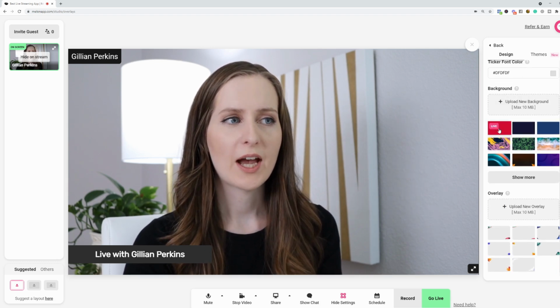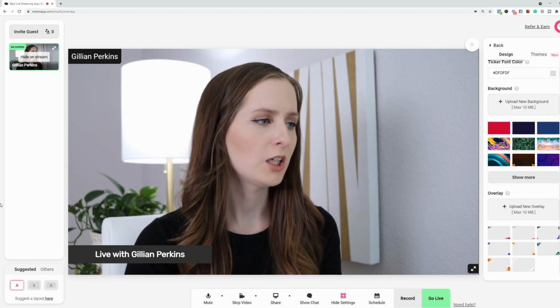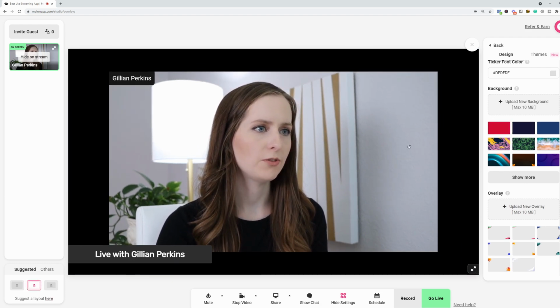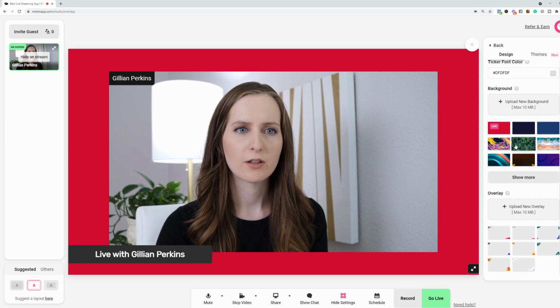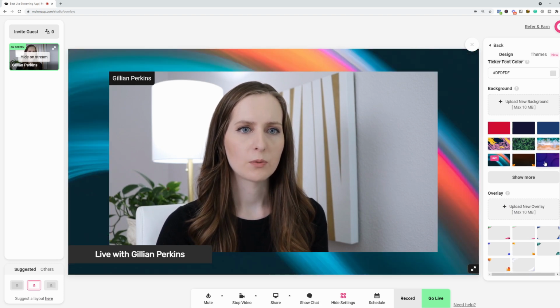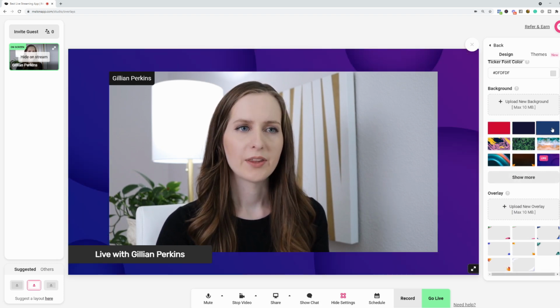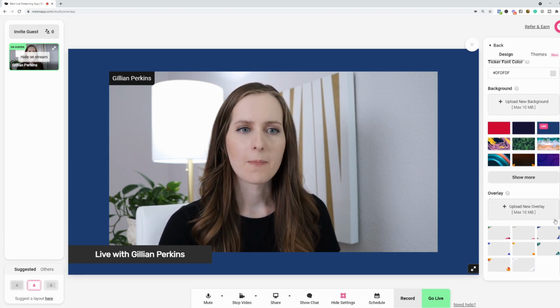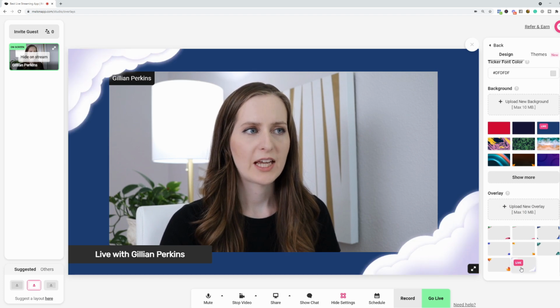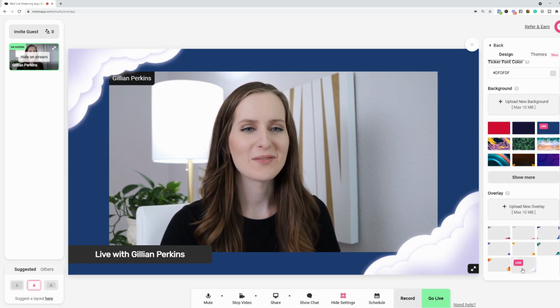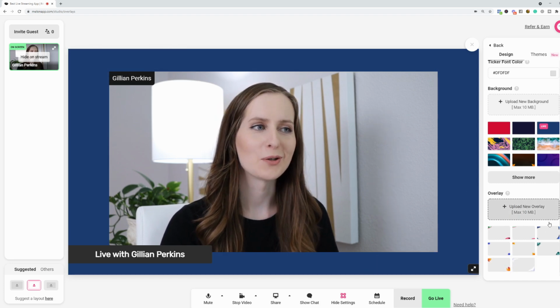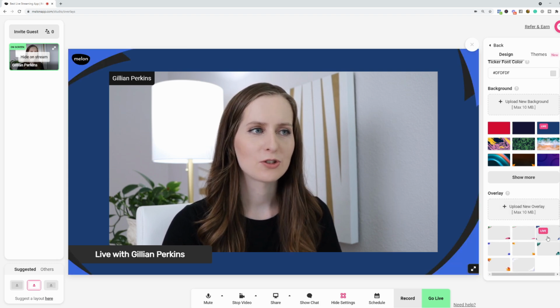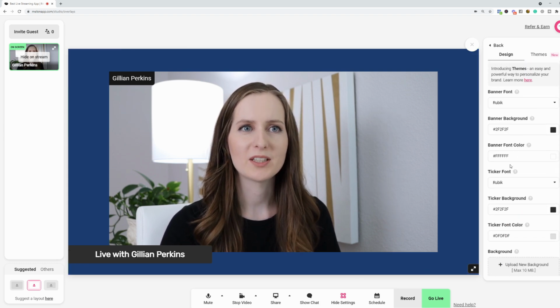And then you could also add like a background for your stream. So if you switch the view here, then you could have the background be a different color or picture or something like that. I think that I'll go with this color for now and just leave it like that. And then you could also add these different overlays, which maybe you want and maybe you don't, but you can also upload your own overlay to give your stream whatever appearance you want to have.